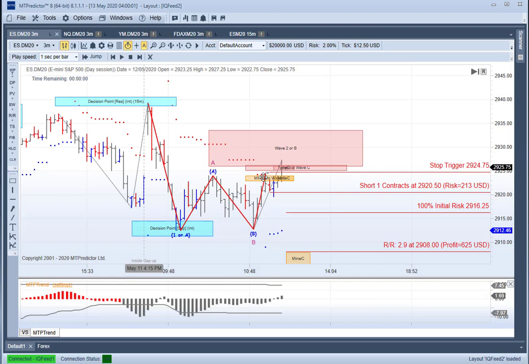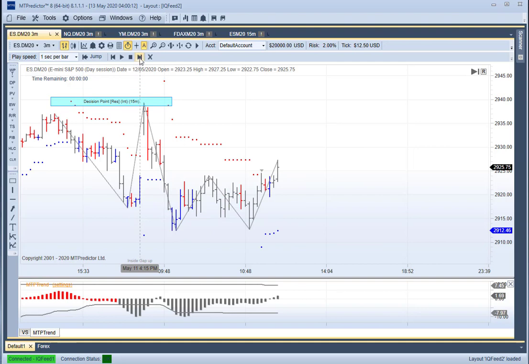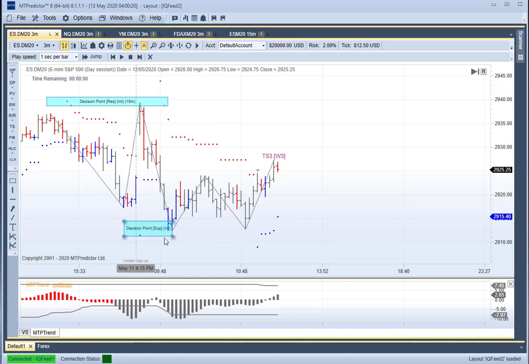Let's say a worst case scenario, that would be a -1R loss. Remember, at the start of the video I said losses can and will and do unfold, but the trick is keeping them small. Let's clear it all off. Let's go forward. Therefore we get another trade setup, a W3 trade setup. Let's put some of this analysis back on again. There you go.